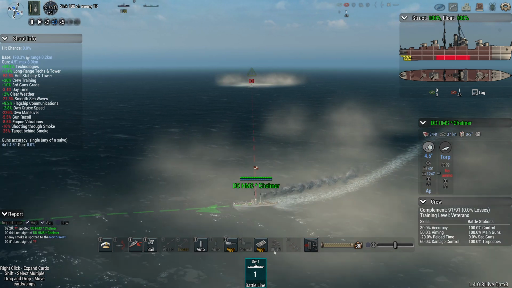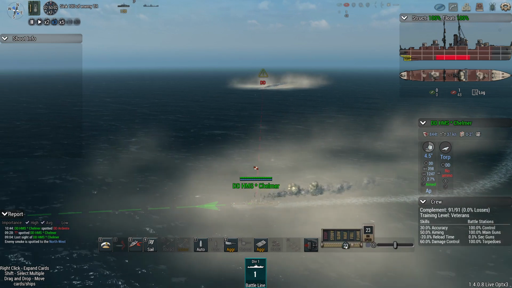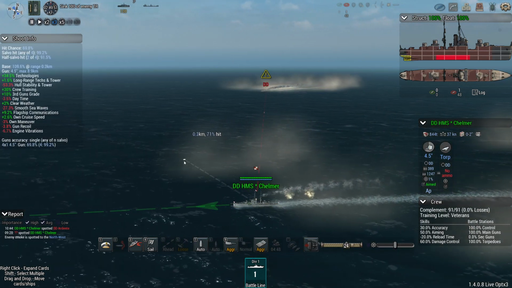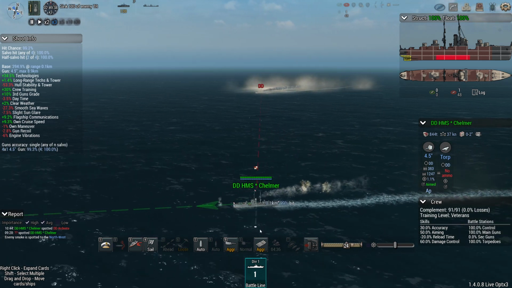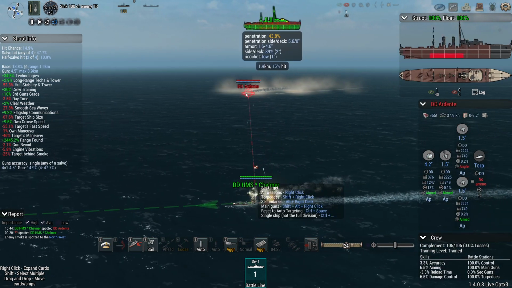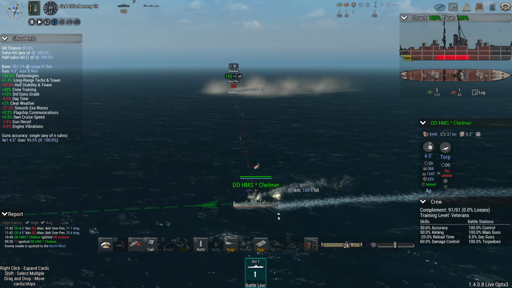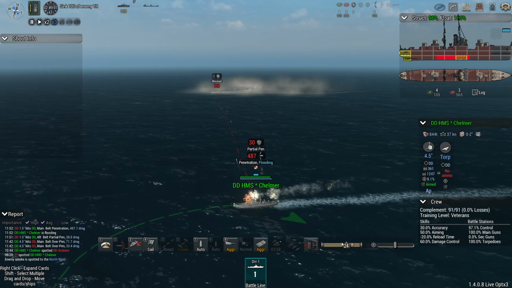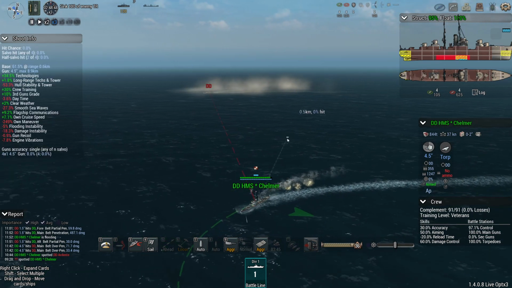My smoke screen will run out pretty soon. Back to 24 knots. Come on. If I take one more hit, I will retreat, if I don't score a hit myself. There we go. First hits. And a flooding hit on Chalmer. Disengage. Can't risk her. Not like that.